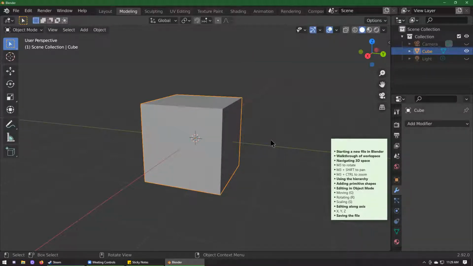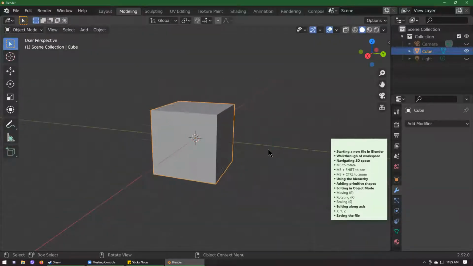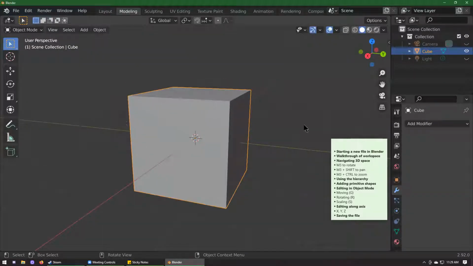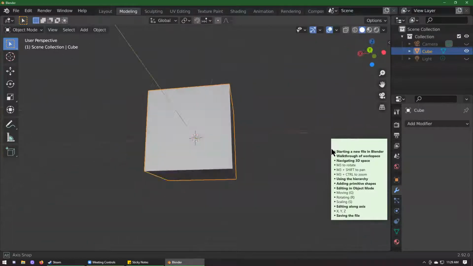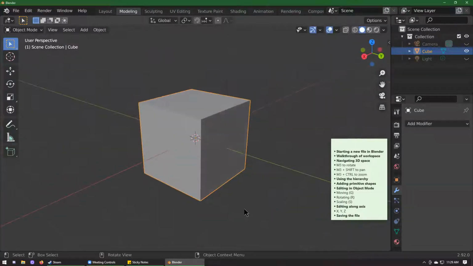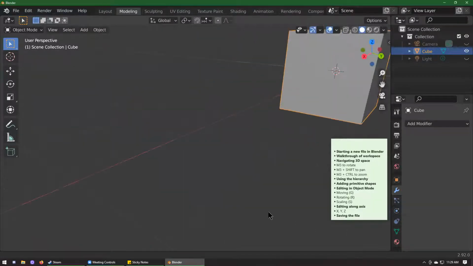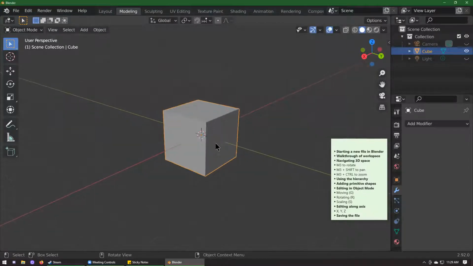So we have to use some other things. Firstly, a lot of this uses your middle mouse wheel. So make sure you're using a mouse with a mouse wheel, middle mouse button. Some of the basics: to zoom in and out, you can just scroll on your mouse wheel. To rotate around whatever you have selected, you can click and hold your middle mouse button, like so. To pan around, it's shift and holding middle mouse, like that.